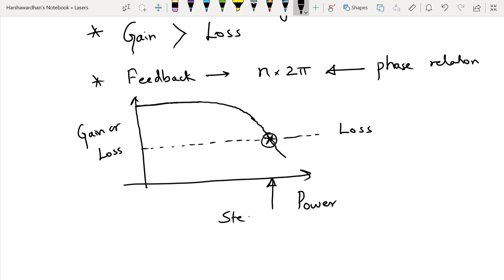By steady state I mean that the power doesn't change in time and clearly to obtain the steady state power one must have the situation where the gain is equal to loss. So you see that this oscillator in summary comprises of a variety of things: an amplifier with a gain saturation mechanism, a feedback mechanism, some sort of a frequency selection mechanism which is what makes the laser light so monochromatic and distinct, and you also require some sort of an output coupling scheme.